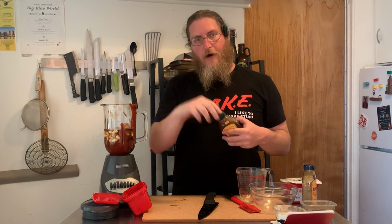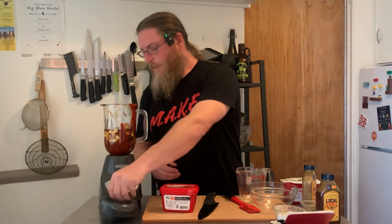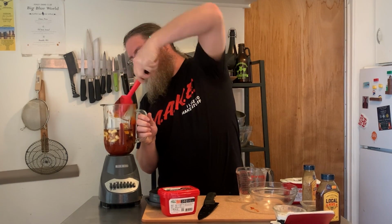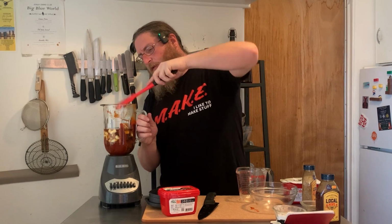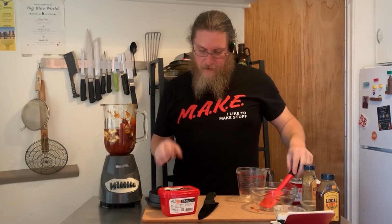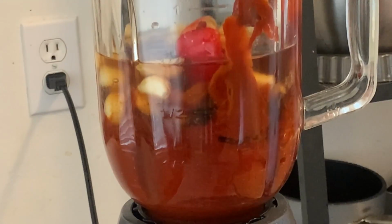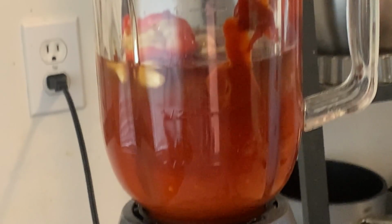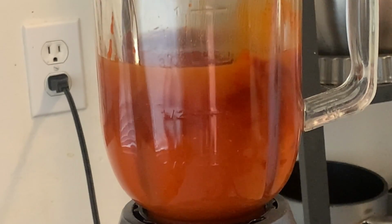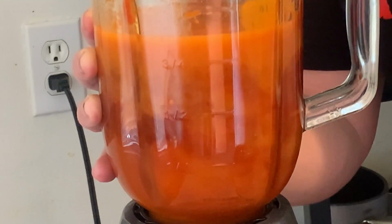And I'm going to pull y'all in for a closer look while I turn this on. We might need to add a little water to get this going, but we'll see how it goes. Whatever water we add, we can cook out. We can just pop it on the stove and reduce it down so we get the consistency that we want. Well, let's take it for a spin. All right, and we're just going to blend this until it's completely smooth, and then run it through a pretty fine but not crazy fine mesh sieve, and then just pop it on the stove until it cooks down to a desired consistency.